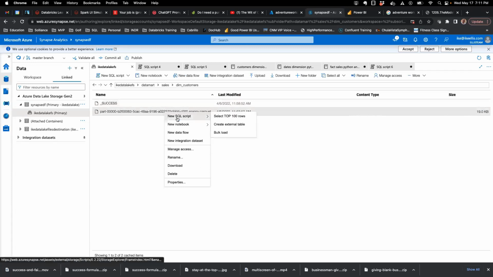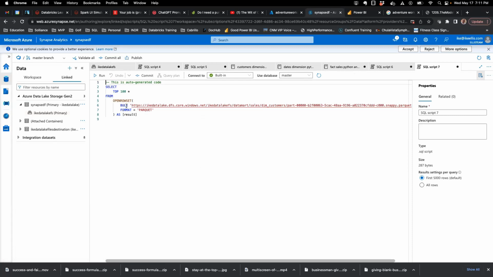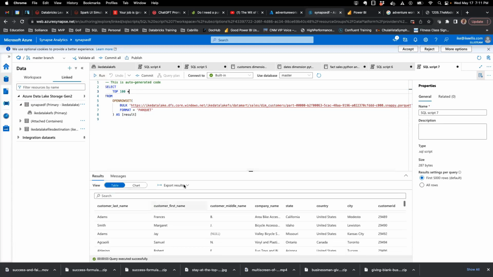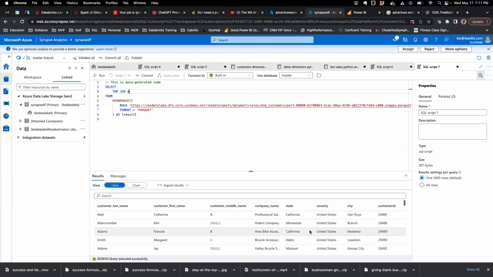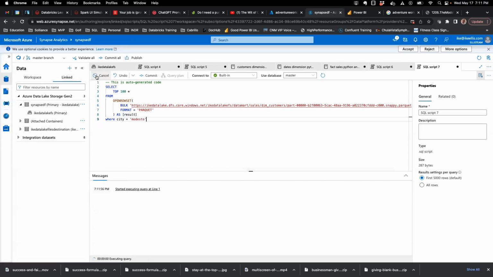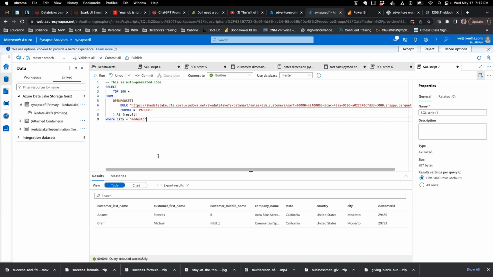That's all you need to know, okay? If I right-click on that file, I can query it. And what you're seeing here is a call to a file. That's the Parquet file. And you're seeing select top 100 asterisk from that file. So if I run it, look what I get. I get columns and rows with data in them, right? So if you see Modesto in the city, I can say where city equals Modesto, and I can run it. And now I'm only getting the 2 records, the 2 customers in that Parquet file in Modesto. Is that interesting? It's pretty neat that I can use SQL just like it was a SQL Server, as if that were a table, when in reality, it's a Parquet file underneath.